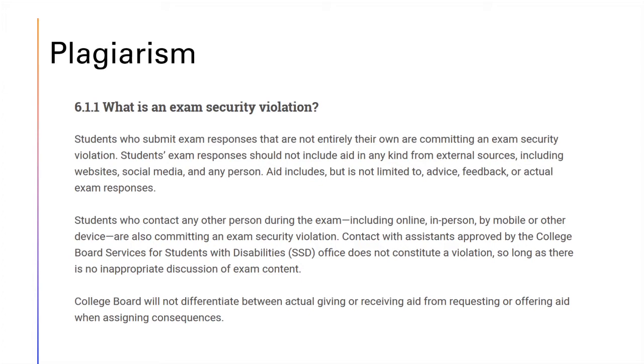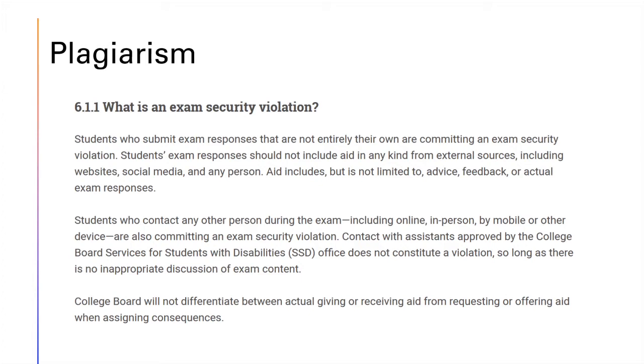Last but not least, this is the most important one, super crucial. College Board will not differentiate between actual giving or receiving aid from requesting or offering aid when assigning consequences. Again, let me repeat. College Board will not differentiate between actual giving or receiving aid from requesting or offering aid when assigning consequences.